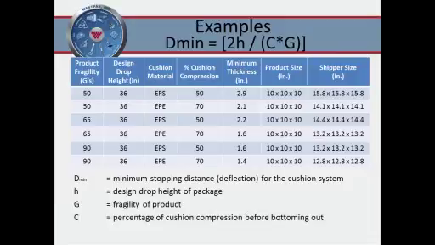So you actually improved your product by 40 Gs here. And you're using EPE, which deflects at 70% as opposed to 50%. And you have a minimum thickness of 1.4 inches on each side, which will result in a box of 12.8 by 12.8 by 12.8. So you look at it, 12.8 versus 15.8. You have 3 inches of difference here. So let's see if this 3 inches is actually enough to make a difference when you actually palletize these units.